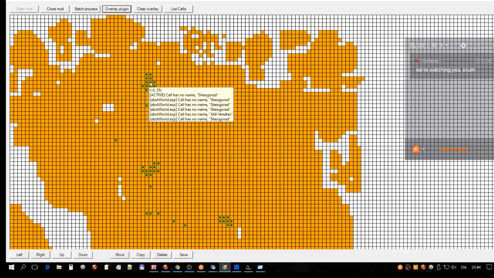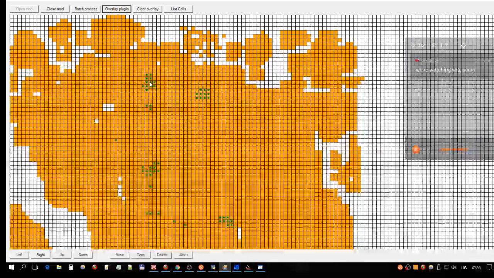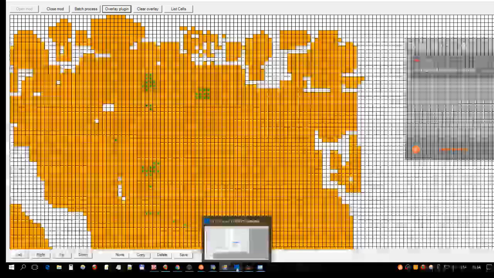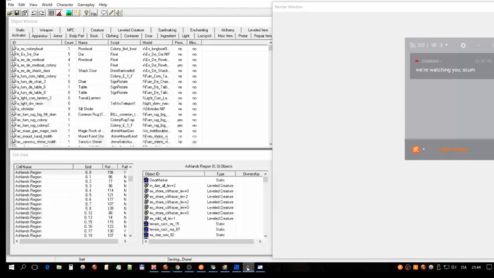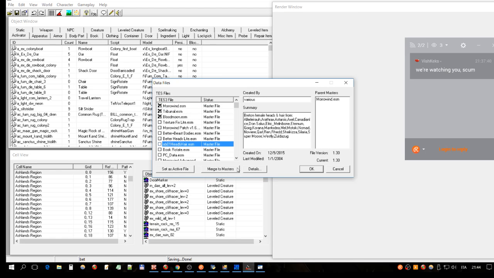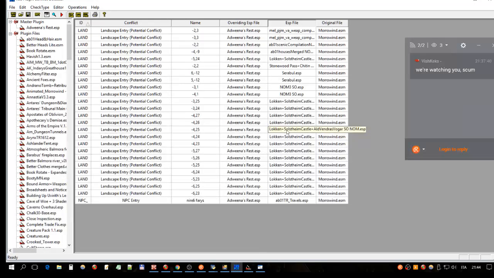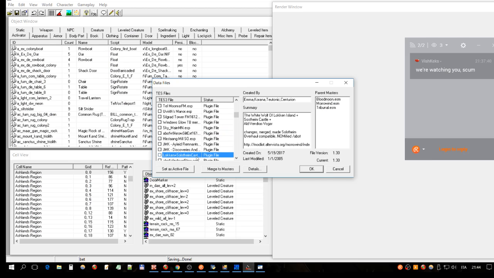We can check for it in the construction set just to get an idea. And so I will load the mod with the alt vendors and so on. Let me check the name. Locken plus and so on. So I will look for the mod, which is this big one, and pay attention to something.